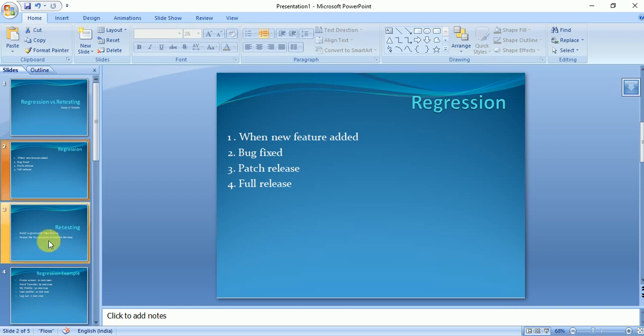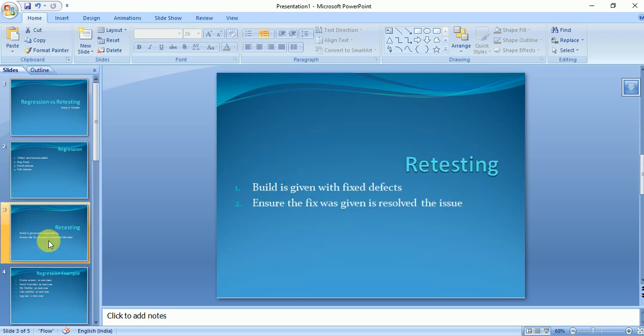Okay, then retesting. So what do you mean by retesting here? When the tester identifies some issues, he will log a defect using any of the defect management tools, and that will be tracked until the bug is fixed or resolved.